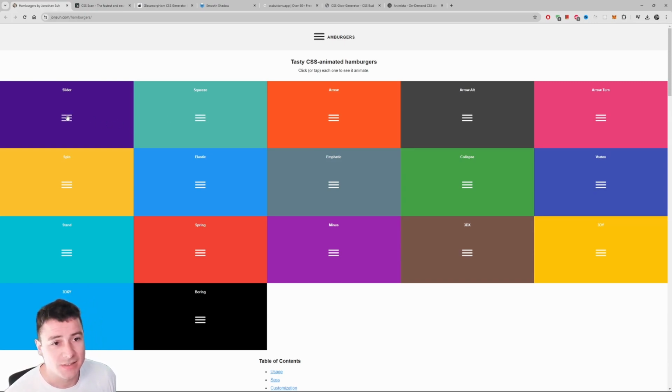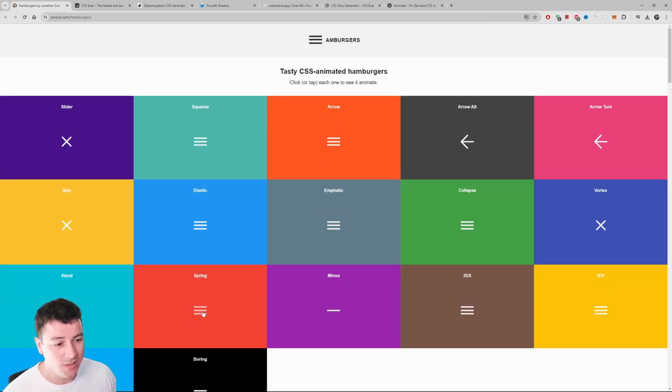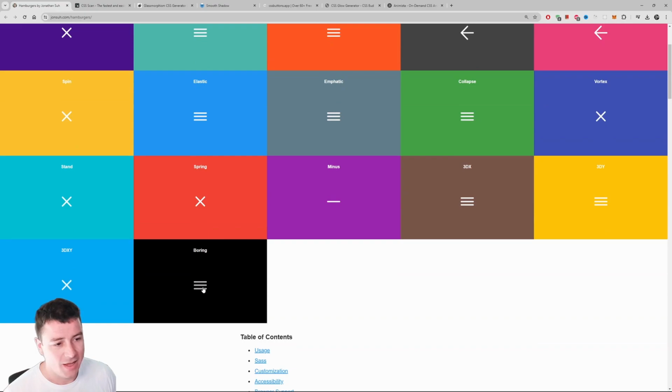We have slider, square, arrow alternative, arrow turn, spin, elastic, emphatic, collapse, vortex, minus, spring, stand, and also a couple of 3D ones, but of course a boring one.